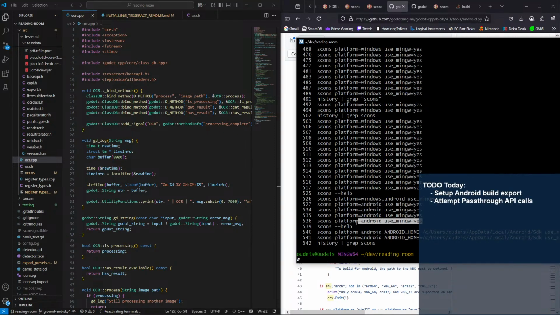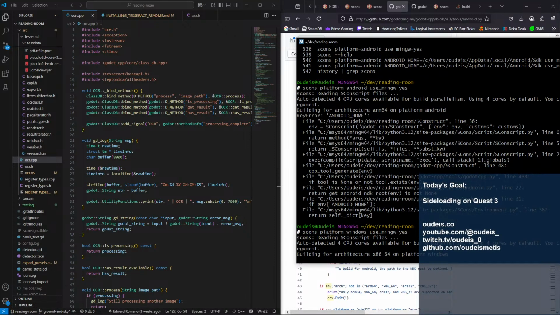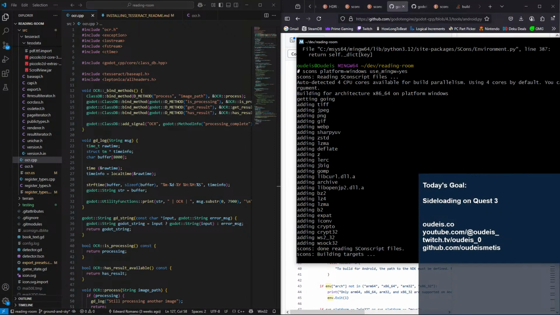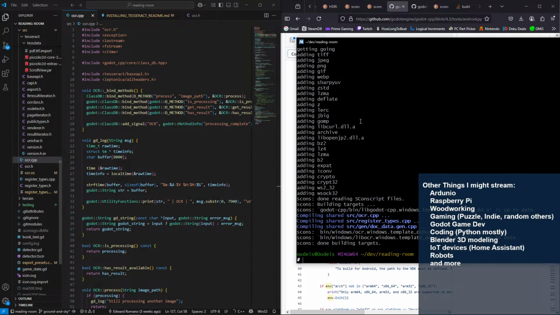Let's just make sure that this still works. Ooh, no. Oh, oops. Copied the wrong thing. That should still build. So why is it saying it can't find? So this is interesting. So it is, oh yeah, done building target. So it finished. And these files did change.